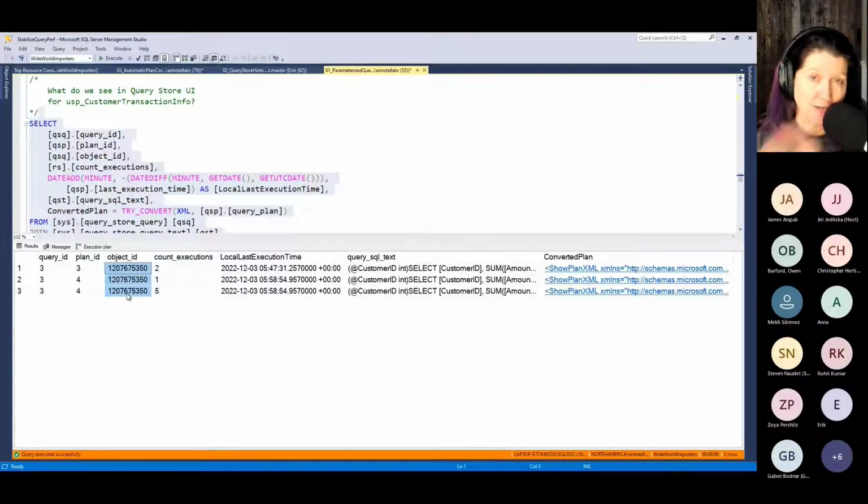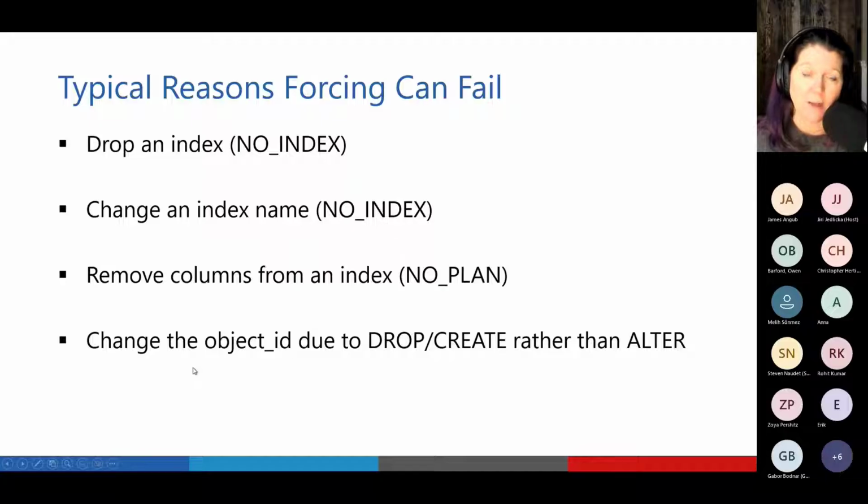So the query is tied to the object ID. And if you drop and create the procedure and the object ID changes, then that association is lost. And so plan forcing will all of a sudden no longer be in effect. That's a challenge that I see very, very frequently with folks.